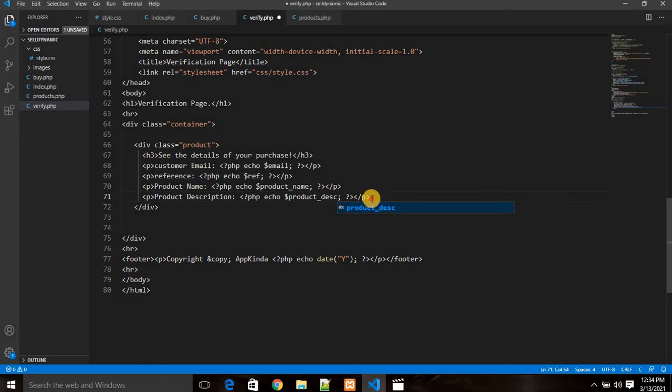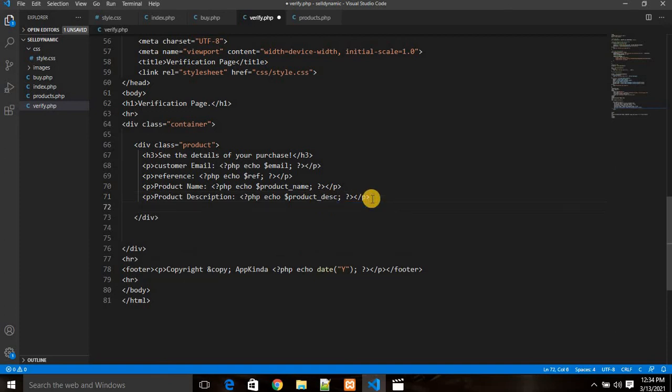And then finally I think I need to display the amount, which we're going to do right here. So this is going to be amount, and I'm going to put the product amount right here. So we call that amount. So that's the variable that we need to output right there.